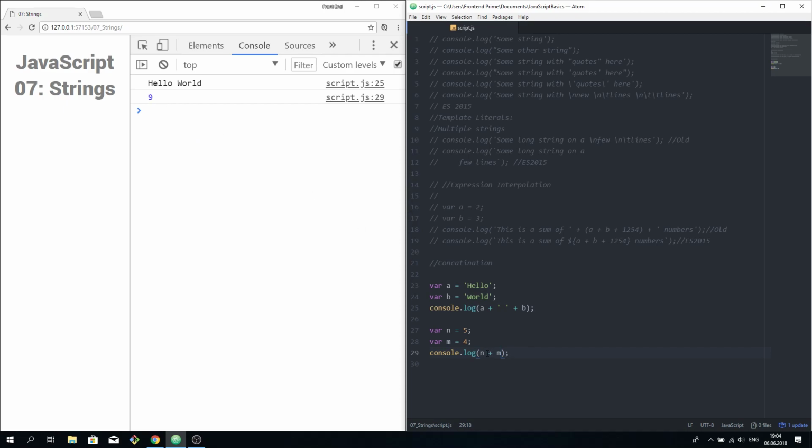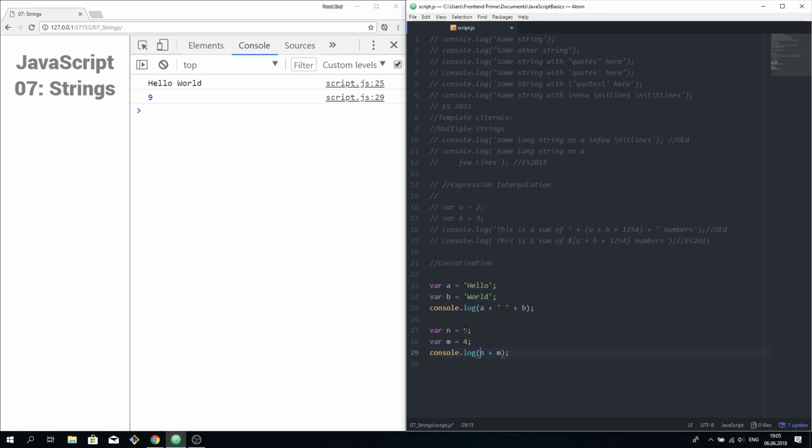But if we want to write it as a string, and concatenate, sometimes we need it, so we can also add plus, second. Let's check it.